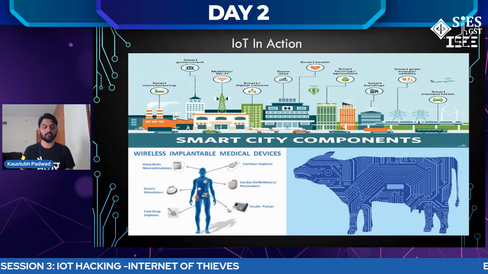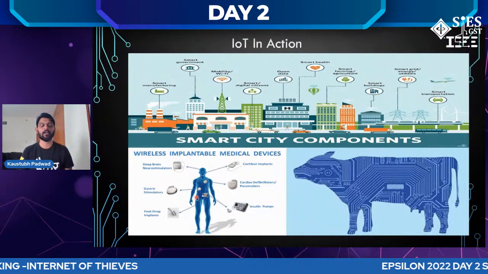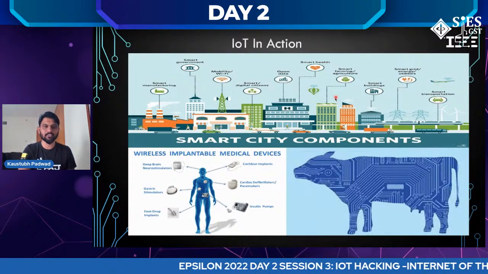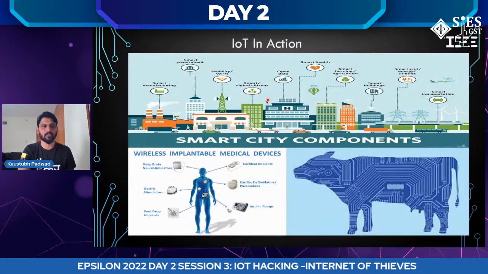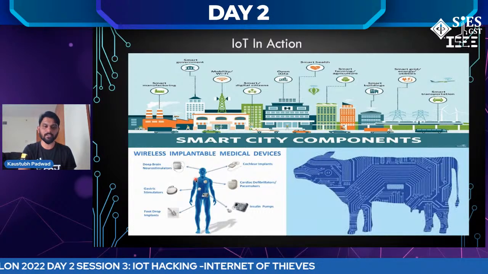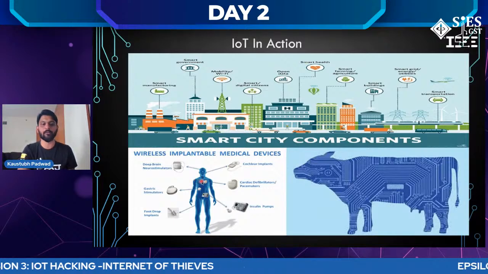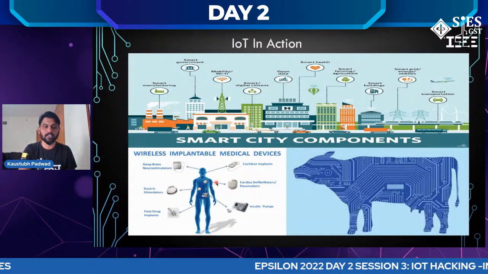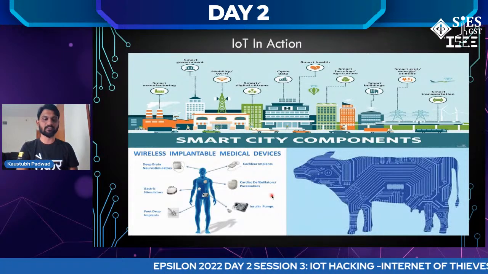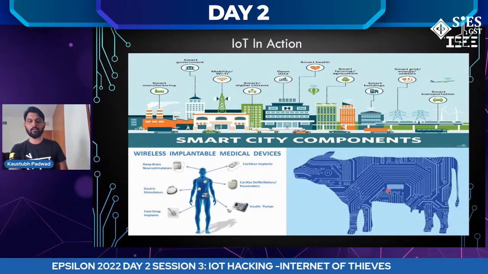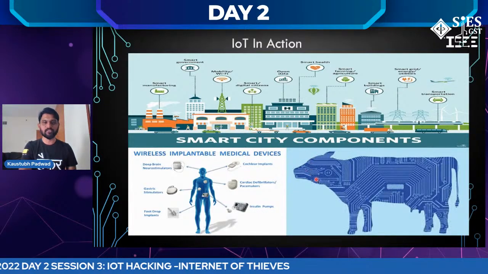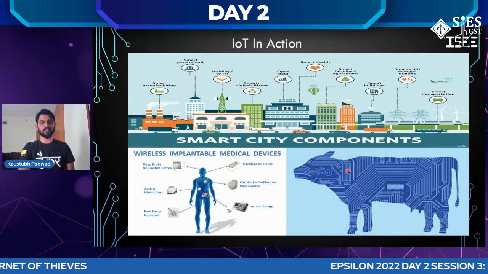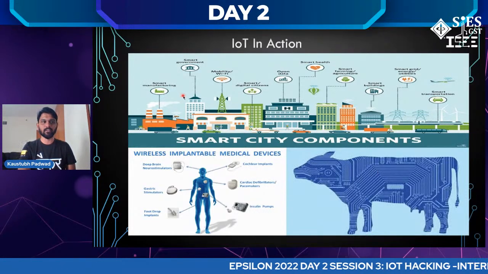So after working for years, I classified IoT in three ways. One is industrial IoT, so all industries which use IoT, and the other is on or inside body in human IoT. So what are the key IoT products which we use inside the body, and also the IoT for everyone, like for others. You can see this smart cow here. The cow is also getting smart. Okay, so let's take a look step by step at everything.